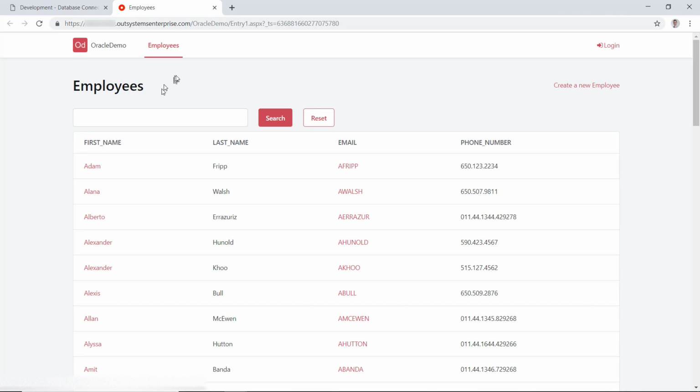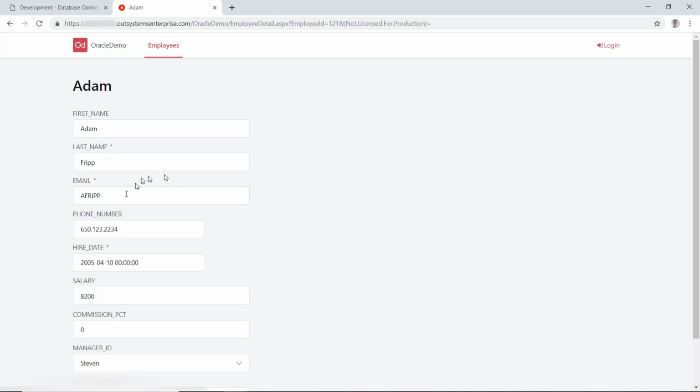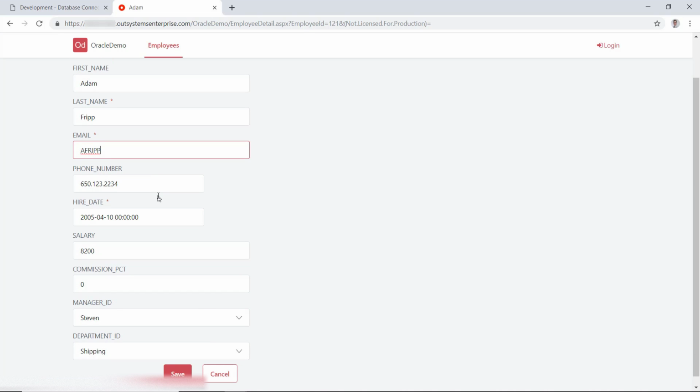You can see we load up the list of employees. So I can see a list of employees. I can click into a specific employee. And we can see, for example, that this employee does not have a valid email address. So you can see I'm actually getting validations right out of the box where it says, please include an @ in the email address. This particular record is missing the @. So I didn't have to write any code to do that.